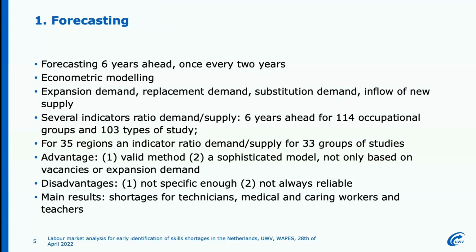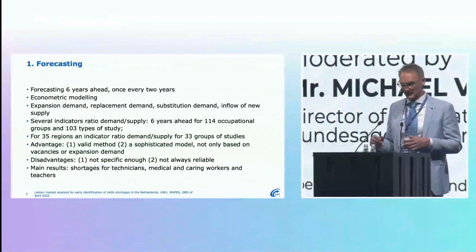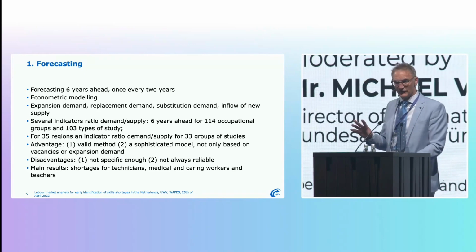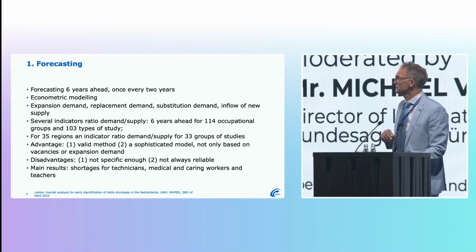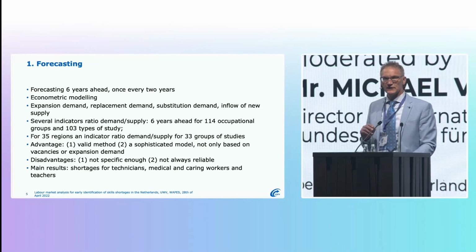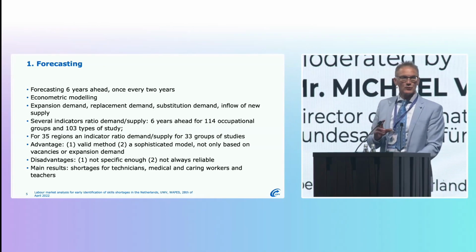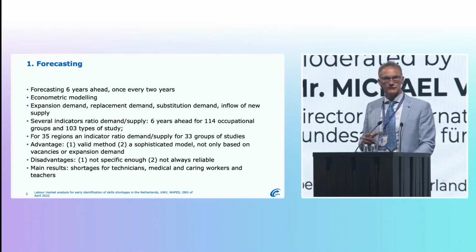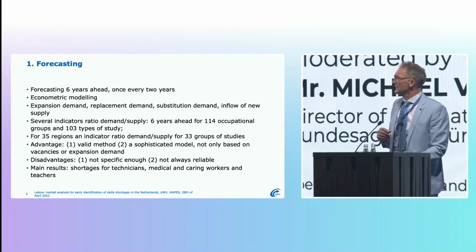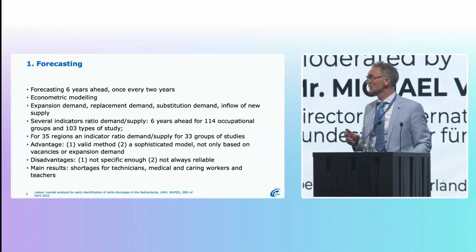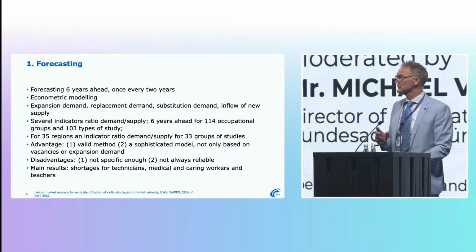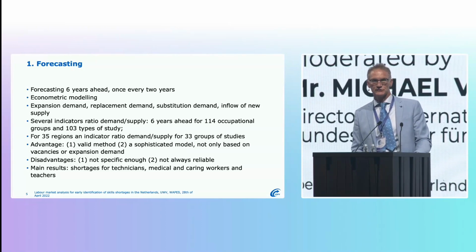For the forecasting project, we do it together with 4 ministries and other parties, and we pay about 1/6 of the total amount of money. We heavily lean on the Research Center for Education and Labor Market, University of Maastricht. It's a very sophisticated model. They also work together with Cambridge Econometrics for Cedefop. They make forecasts for Cedefop Europe-wide and also for the Netherlands. It's econometric modeling. They have models for expansion demand, substitution demand, and the inflow of new school leavers.